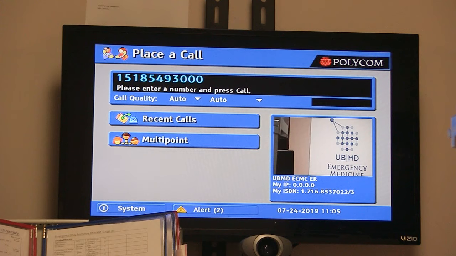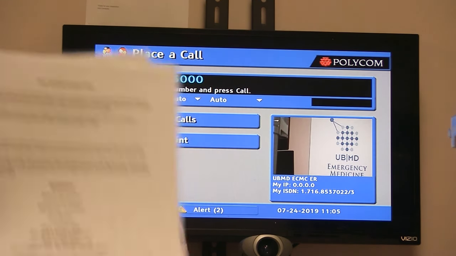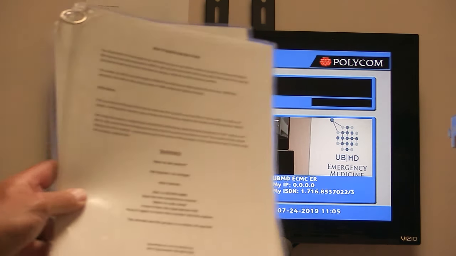Once you log into the computer, you can go get the paperwork from the fax machine over here. Take a quick look at that and then dial in. I'll show you that procedure. So up top there you have the phone number of the bridge. That's available here also on the instructions that are laminated and left in this room. If you ever have a little problem with remembering what to do next, you can always refer to these instructions.